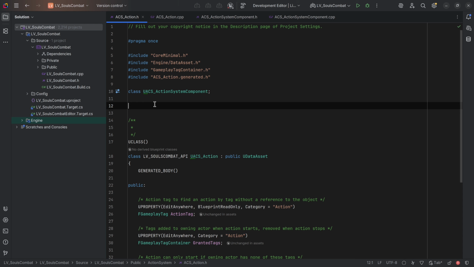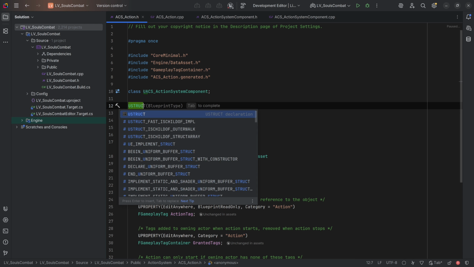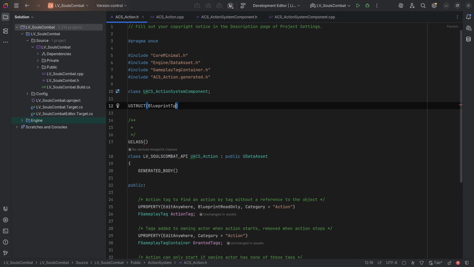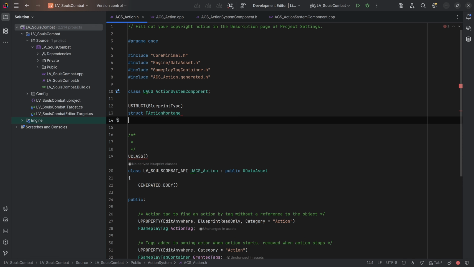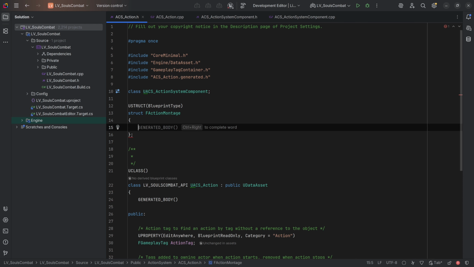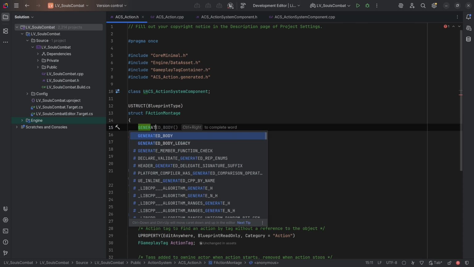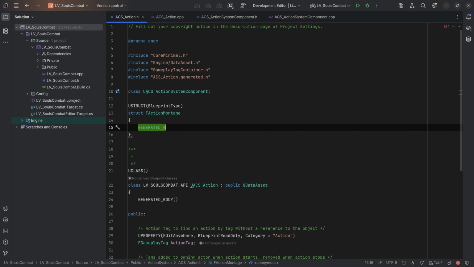So let's add a USTRUCT, BlueprintType. So that way we can expose the properties within this struct to Blueprint. This will be a struct FActionMontage. And let's add GENERATED_BODY here, because you need to add GENERATED_BODY to structs.